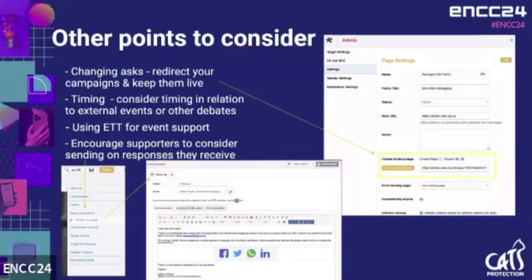And last of all, we've got a point next. We've been asked about this a few times. How do we see the responses that MPs send to their constituents, our supporters? We always, in the auto response, have a message there saying, please, if you do get a response from your elected representative, please do consider passing it on to us. That on its own has proved very effective. We generally, I think, see most of the responses that go out.